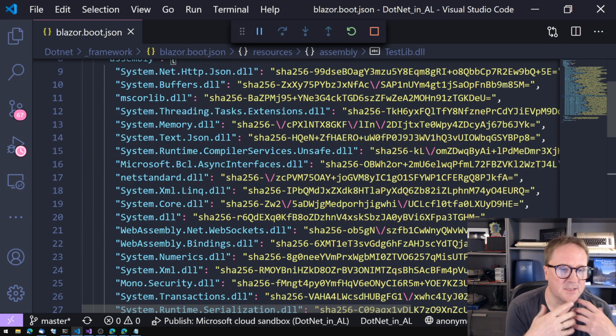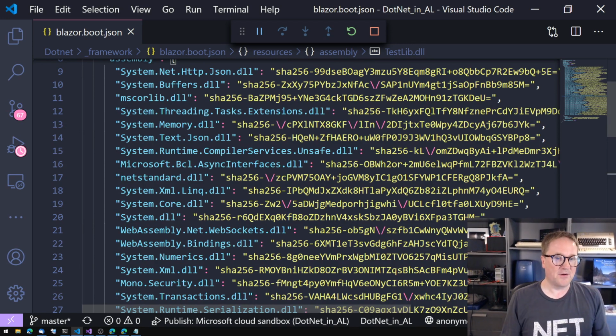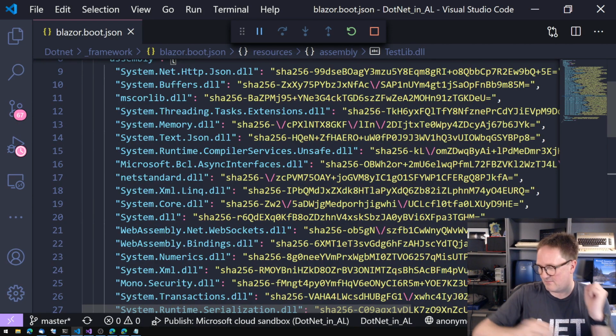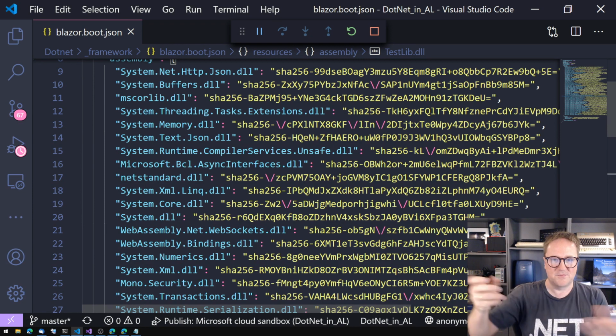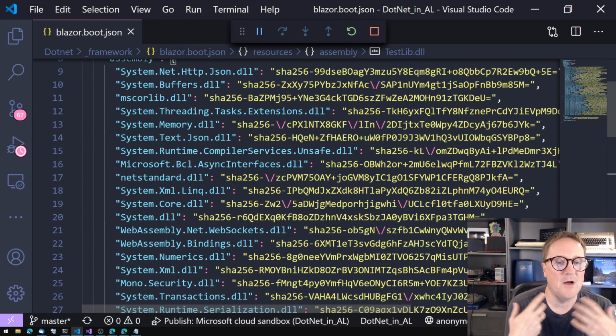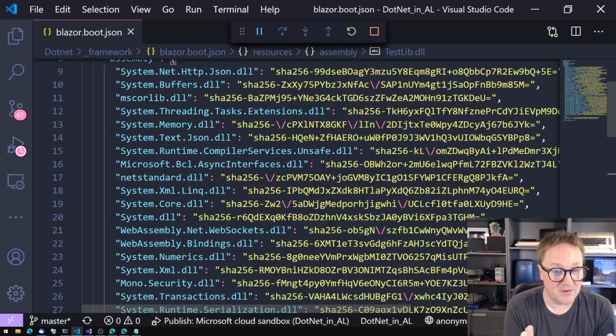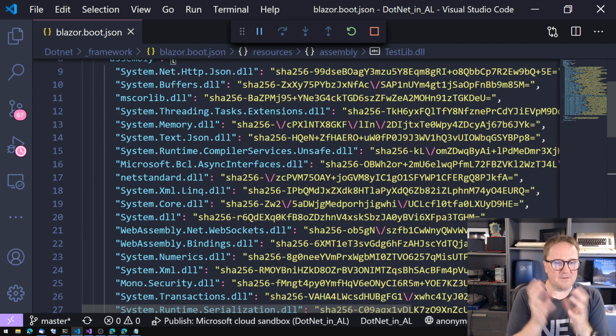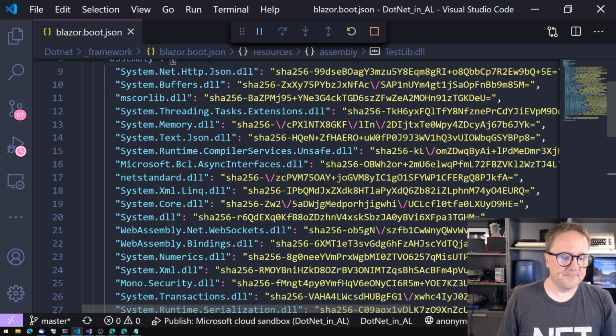Let's talk about that for a second. Any piece of .NET code, so this has to be a .NET Standard thing. And if I try to load a file or do something that goes outside of the sandbox of the browser, that wouldn't work. So we're still confined to the sandbox of the browser.